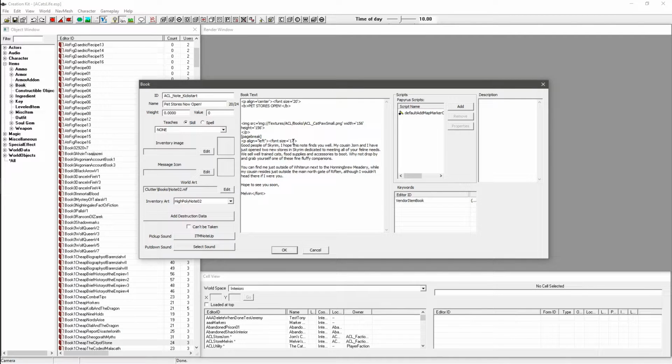And due to the fact that I've made this font size 17, it should just about fit on the page. But like I say, if somebody's got other mods installed that change the font or the size, that could be a problem for other people. So there's a compatibility thing there to be aware of. And then I've just signed it Melvin. I don't think I actually used a handwritten font here. I kept it default.